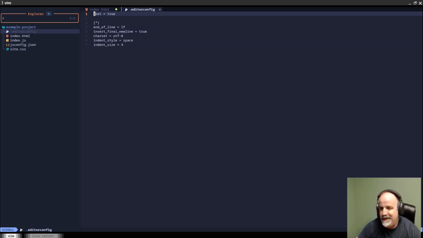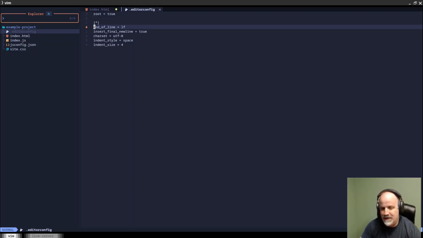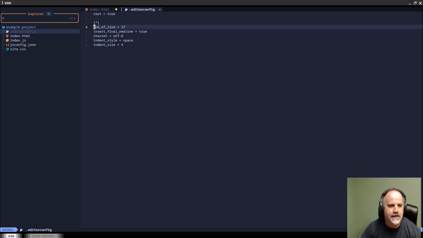The main reason I put it in here is because some editors and certain language servers like to mess with which line ending I use. So I always want Unix line endings. And they also sometimes like to mess with the indent size and change that to something other than 4. By using editor config, I can say that I want 4 spaces, and it tends to override any other language servers that want to do 2 spaces. So that just makes sure that my indents are going to be 4 in every kind of file, CSS, HTML, JavaScript, and any other kind of files that we use.